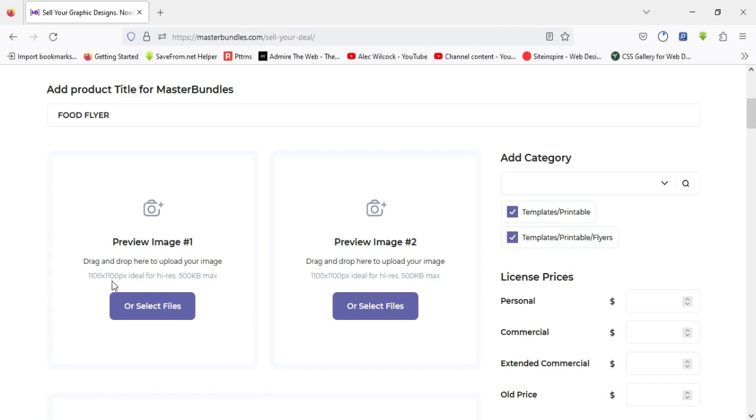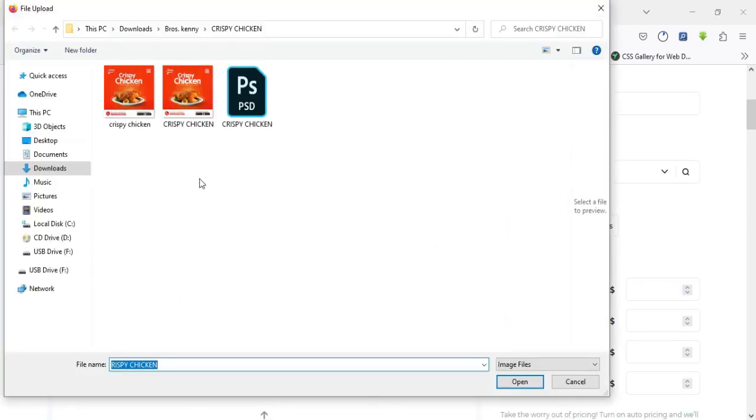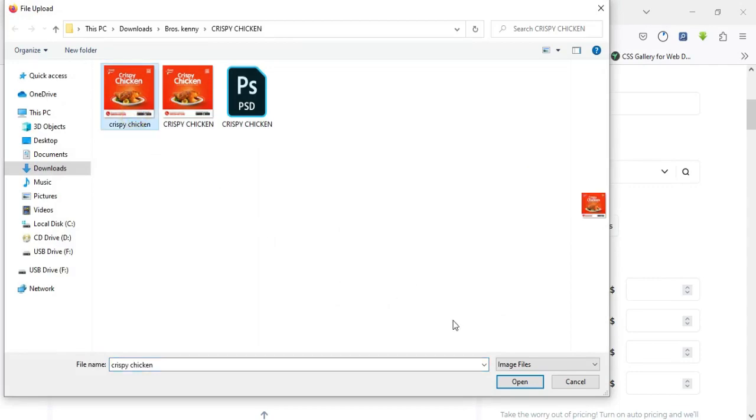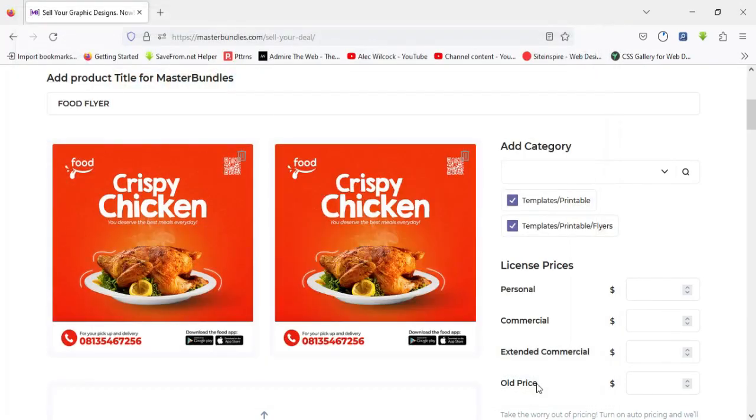That is the maximum size for the item, and the dimensions for the item are 1100 pixels by 1100 pixels. Click to select the file. Okay, I'll click and select the preview image. Same here, I will also attach the same image over here.